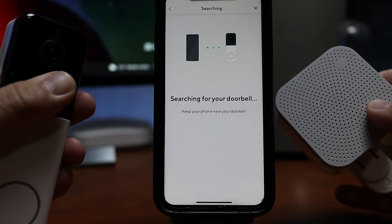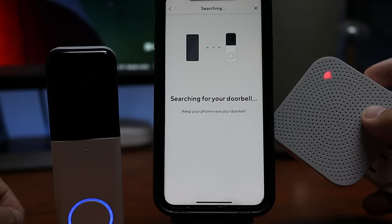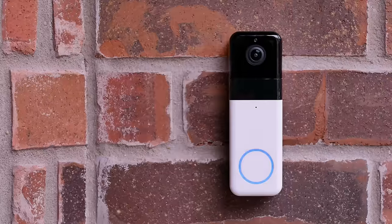I'm a bit late on this — I pre-ordered it when Wyze initially released it. But when my pre-order came in, I wasn't able to set up and connect the doorbell. The doorbell needs the included chime, which acts as a hub to connect it to your Wi-Fi. The chime is the first thing you set up, but with my pre-order unit, it didn't get past the reset successful step — it just didn't work. I emailed my contact at Wyze and they eventually sent me a replacement unit.